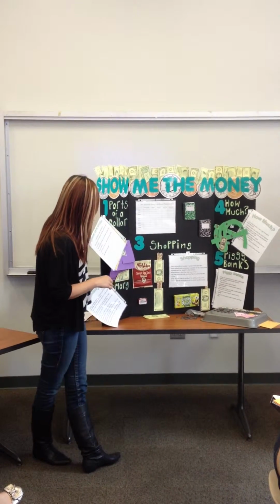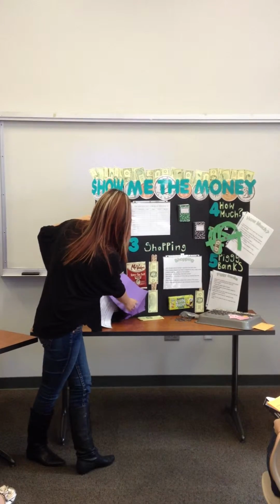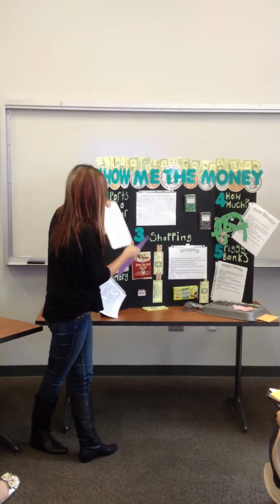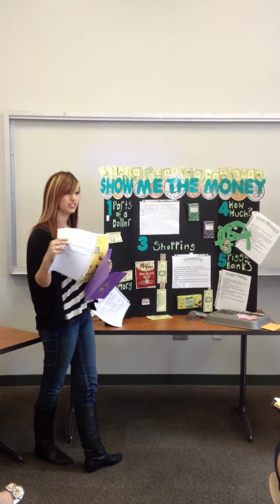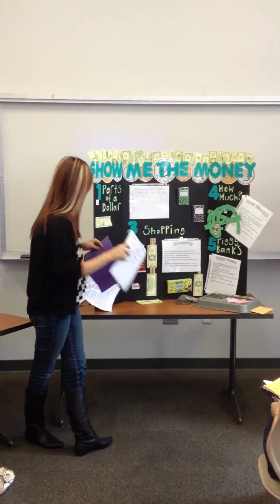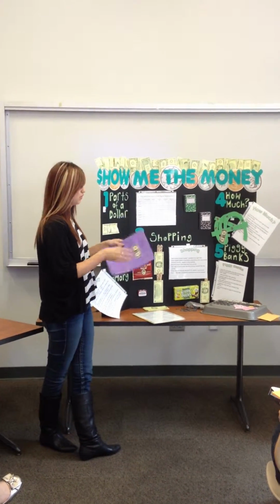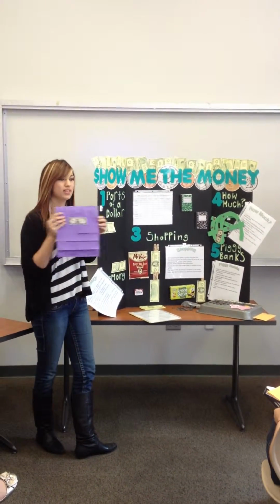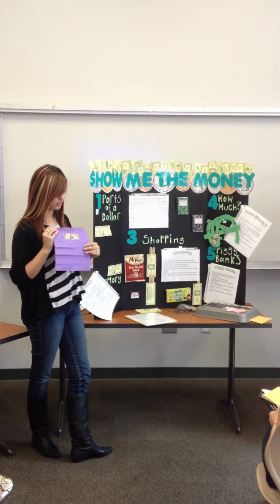For the first activity, it's called Parts of a Dollar. I put all of the directions on this so the kids can grab it and read it at another part of the room, they can take that with them. So this is what they would get. Every kid would be provided with one of these, and it says Parts of a Dollar.